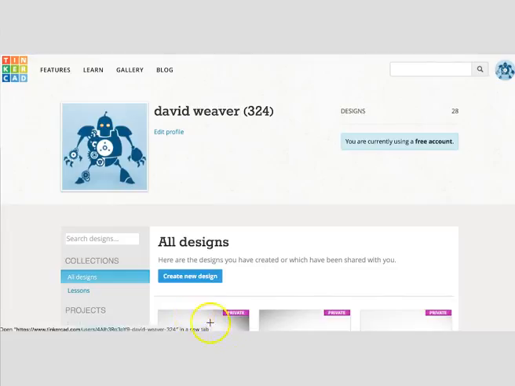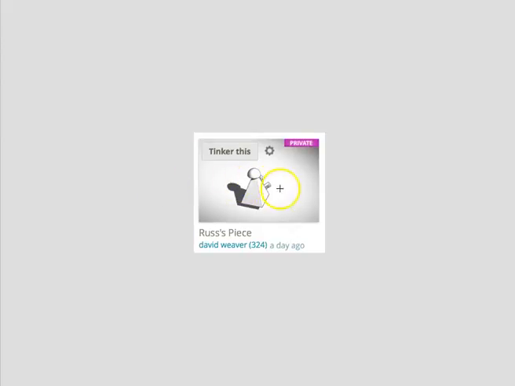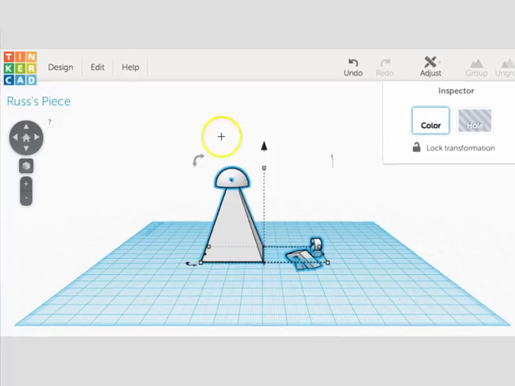And if you were to look further down here, you would see that there was an image that said Tinker this. And if I click on that, what it would do is open up the Tinkercad environment, and it would show me the object that had been tinkered. And this one had a major fail to it, because you'll notice here that the letters and the game piece here were not on the same horizontal level. So it didn't print very well. In fact, it didn't print at all. But that's for future conversations.